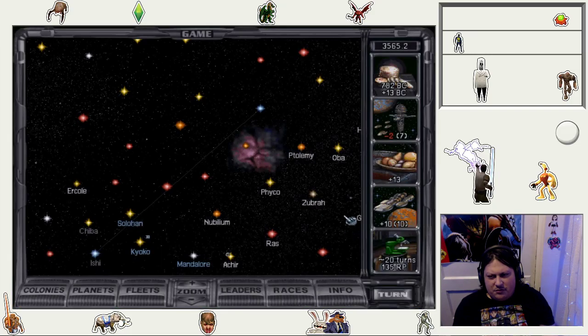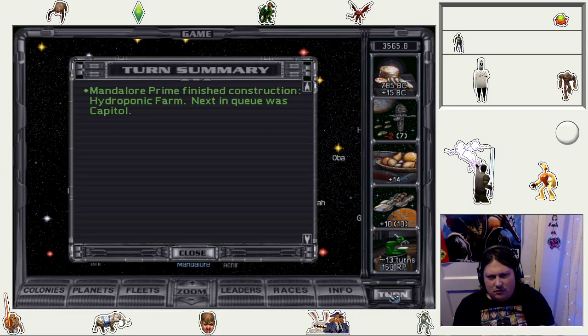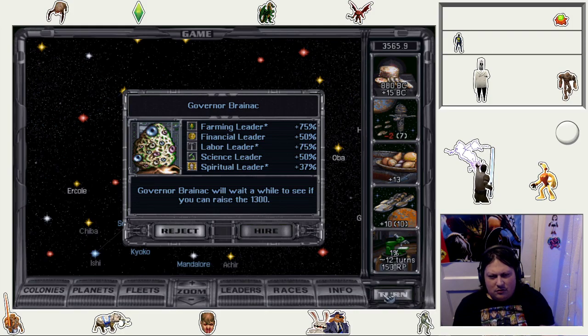I gotta build ships. Governor Brainiac. Look at that guy. Look at all those cool eyeballs. I think that's one of the things I like most about this game. It's just the artwork and stuff.